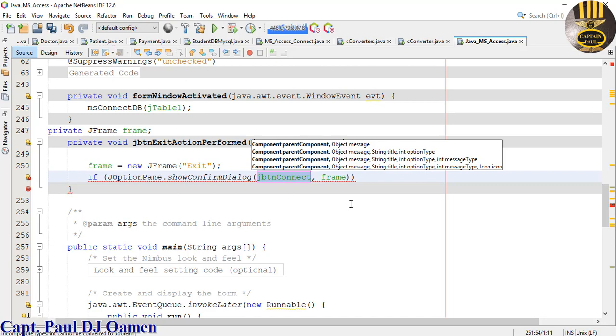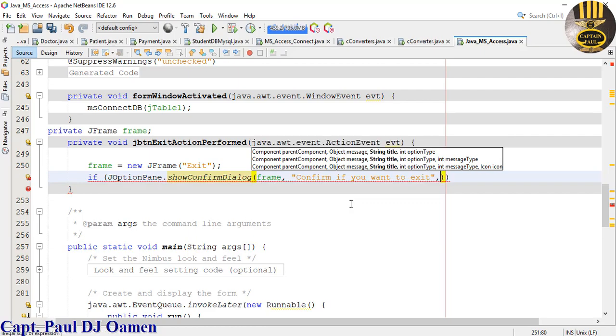And if we show confirm dialog, that, okay, let's say that's a frame. If it's frame, then we want the following. I'm going to enter a comma in there, and let's just enter our own statement in there, confirm if you want to exit.